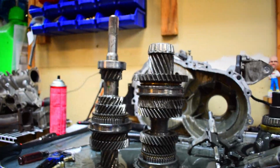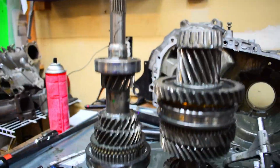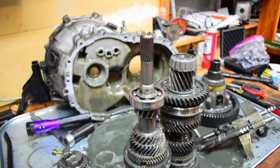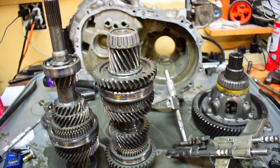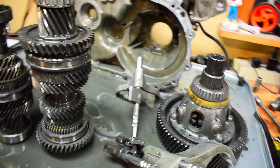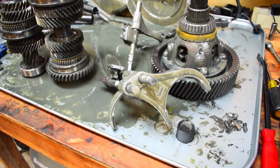Alright, so everything is now taken apart. We got the input shaft, and we got the intermediate shaft or output shaft or whatever you want to call it. We got all your sliders or your rails and your arms here. Got the case in the floor.